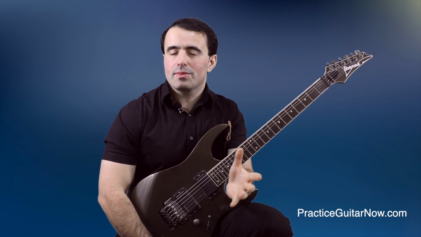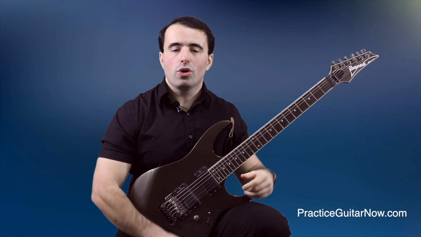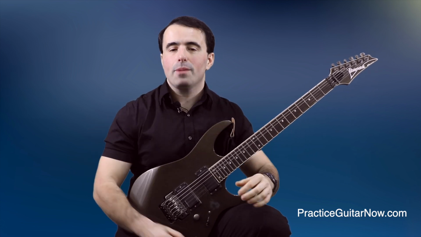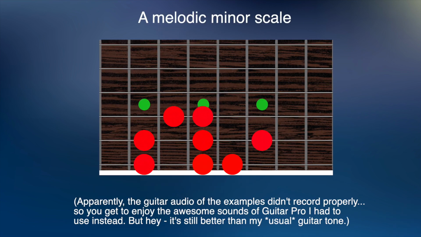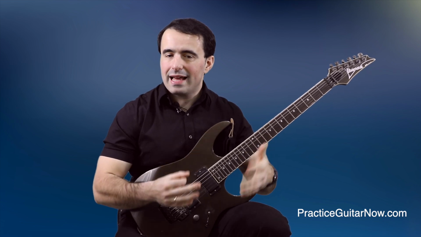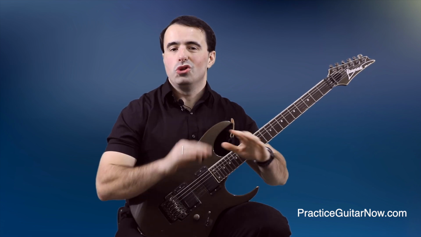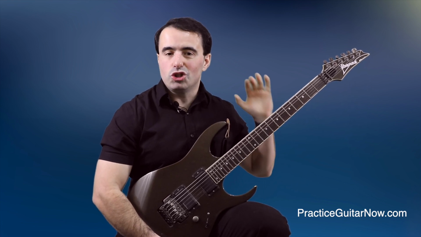Say you hear about some scale you've never heard of before, let's say melodic minor. So you go to Google and you type in melodic minor scale and a pattern shows up starting on the obligatory 5th fret. So you learn the pattern, you play it up and down a few times, and does that mean you now know the melodic minor scale? No, it doesn't. Because the pattern you just learned, you can't do anything with it.